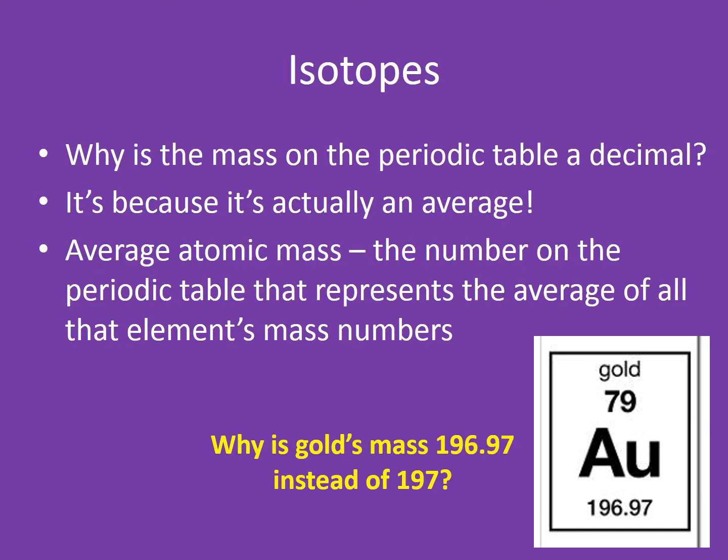So if my mass number is 197, why isn't 197 on there? Well, that's because there are different gold atoms out there. They all have 79 protons because that's what makes them gold. But they actually differ in their number of neutrons, which means that the masses kind of vary a little bit. So this number that's actually on the periodic table is called the average atomic mass because it's an average.